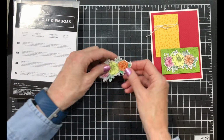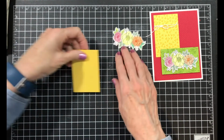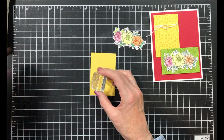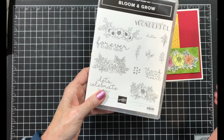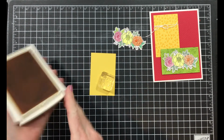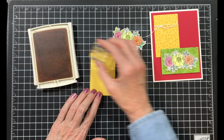All right, I've got it cut out, and now it's time to put our card together. I started with a piece of daffodil, and it needed some interest, so I pulled out the little, I don't know, little flowers. They reminded me of the flowers on here, so that's why I used them. And I'm going to stamp that all over just for some interest.